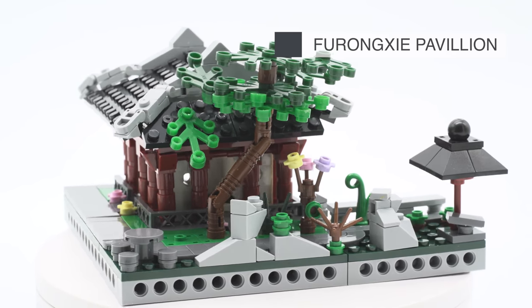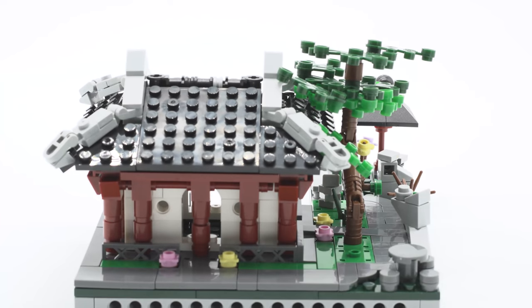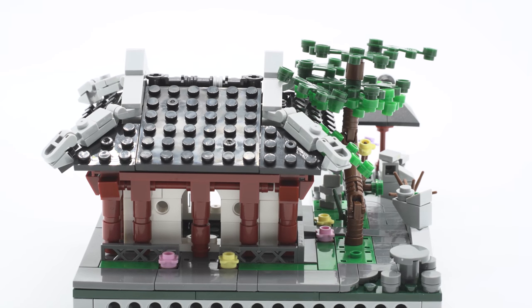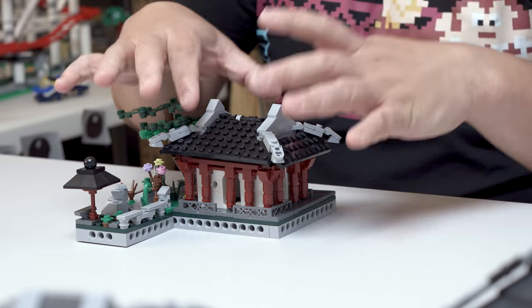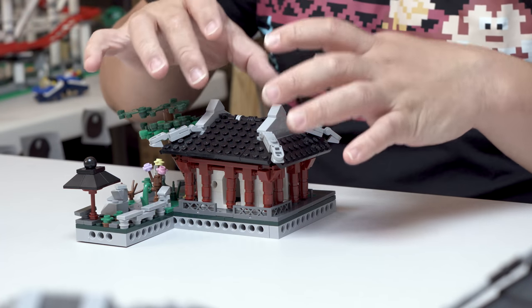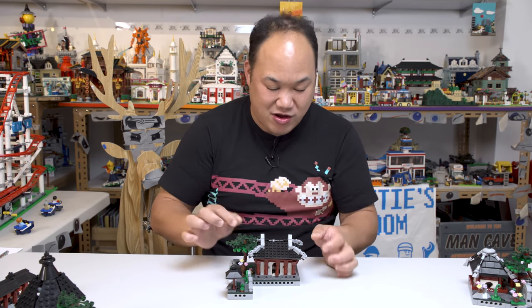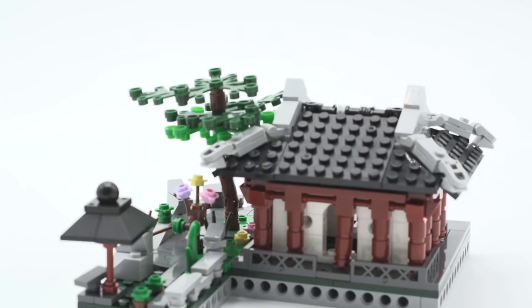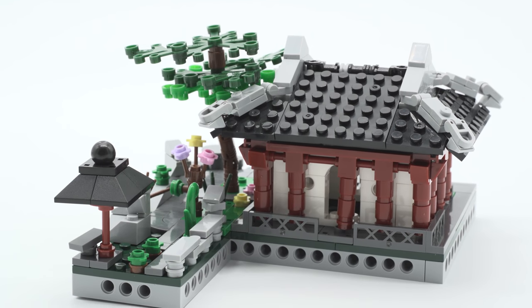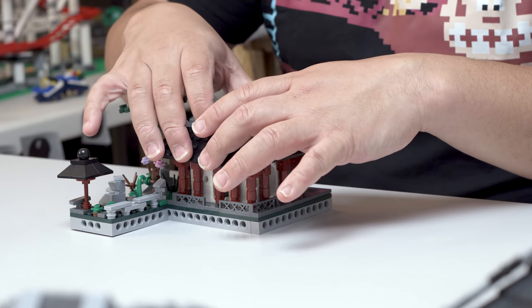All right. So this is E, FURONGXIE Pavilion. Now just looking at it on this monitor, this one actually looks pretty good as a standalone. But I hate to say it, I'm pretty sure it was this one that was one of the hardest temples to actually put together. Again, it's so small, they may have overcomplicated it just a little bit. It doesn't really quite fit flush down and you gotta get really perfect when you put the little pieces underneath here. You can even see the legs missing or it's not pushed in right. I couldn't get it flushed in. Maybe you're a better builder than I am, so you have a better chance than me.